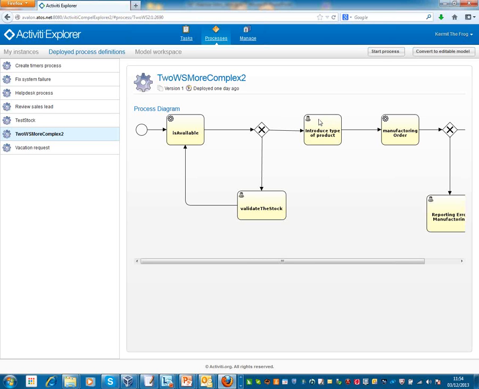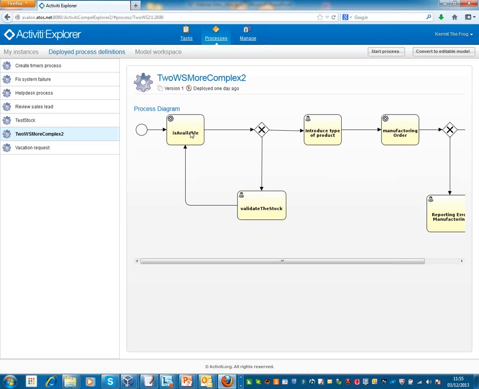If the result is the number 1, it will proceed to the new human task. In this case, that will ask us for another number. It will be, for example, to customize this product. And if the result is the number 0, which means that it's not in stock, it will go again to the first step.